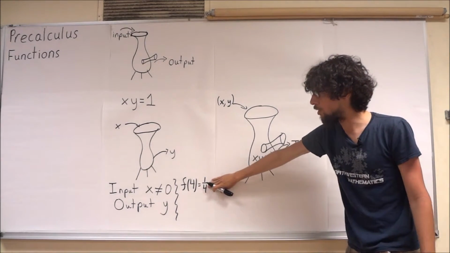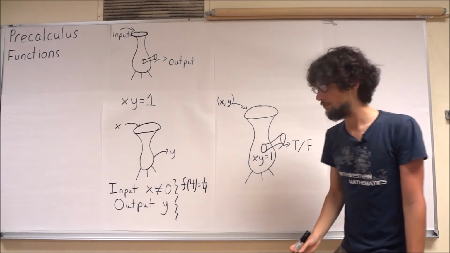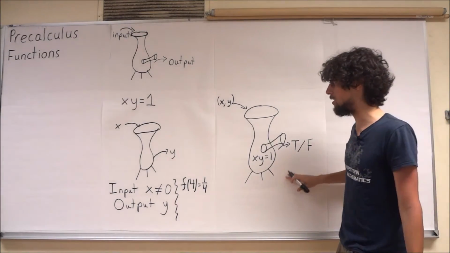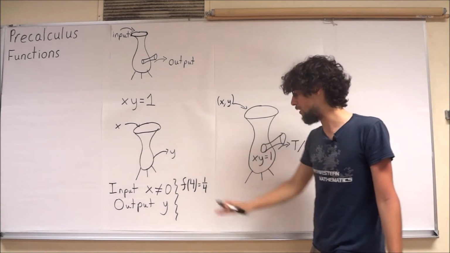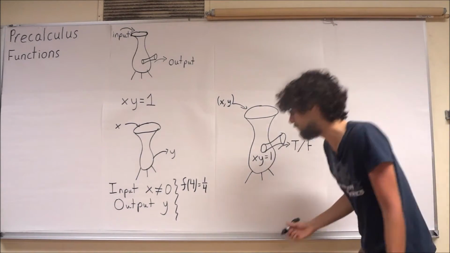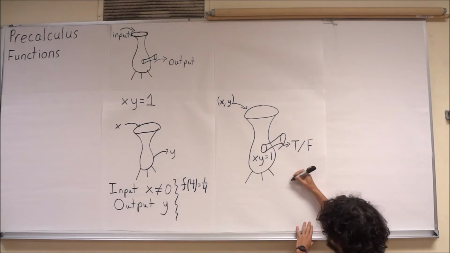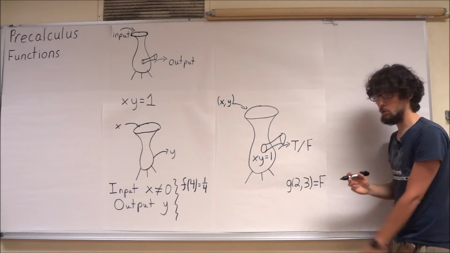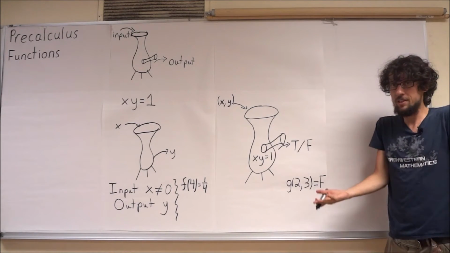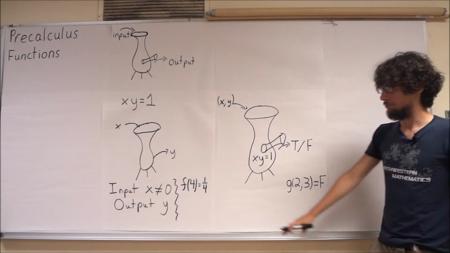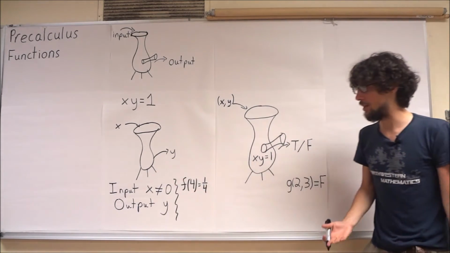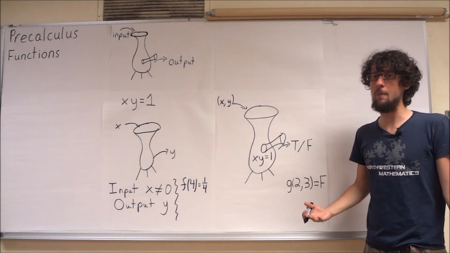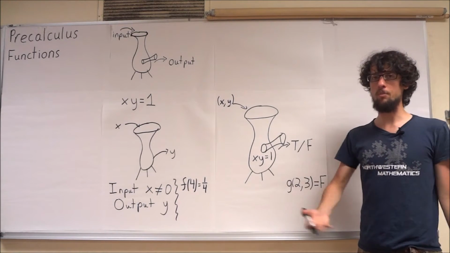I could write f of 4 equals 1/4 in this framing. And over here, I could write something quite different. I'll use the letter g to signify this function and f to signify this one, although they're both based on the same equation. Here, I could write that g of (2, 3) equals false. This is quite different than what we see from functions in an Algebra 1 course, or an Algebra 2 course for that matter. As we move into higher mathematics, our views of functions become more and more flexible.